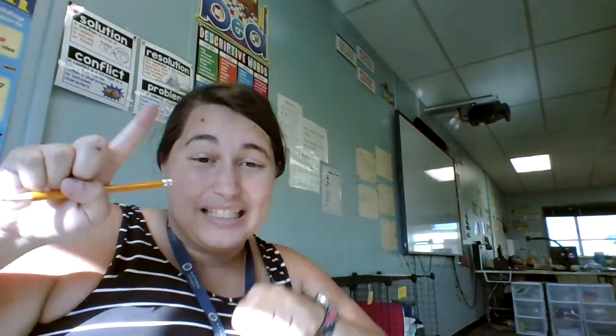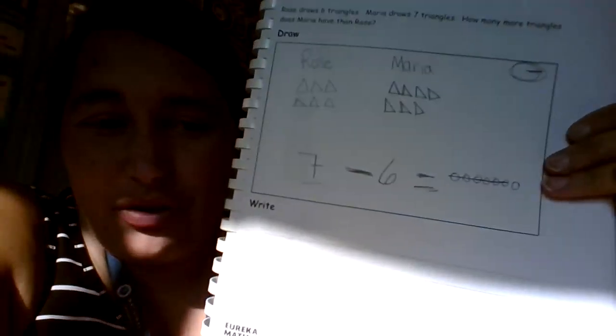Maybe you can count down and figure that out. Maybe you can use your fingers, or you can draw a picture. So you could go 7 minus 6 and then say that's 1. Or if you need to, draw that out and draw 1, 2, 3, 4, 5, 6, 7, and cross out 6 until all you see is 1 left. And then you know your answer is 1. Any way you need to solve it, do to solve it. Just like if you were here. Do what's best for you, okay?